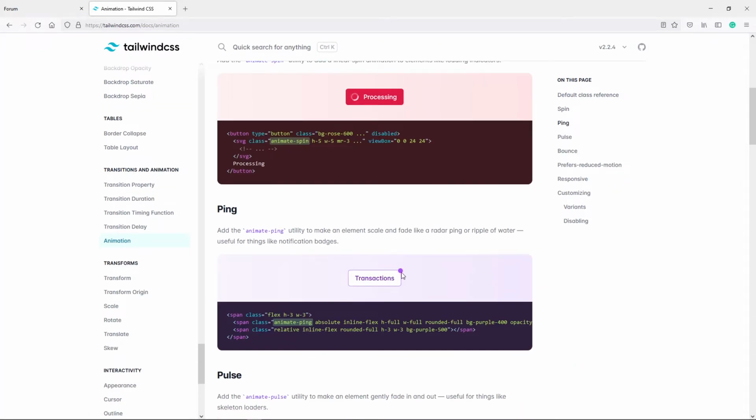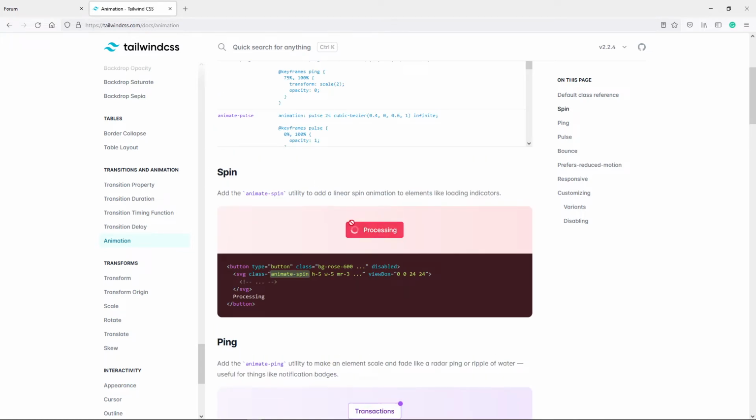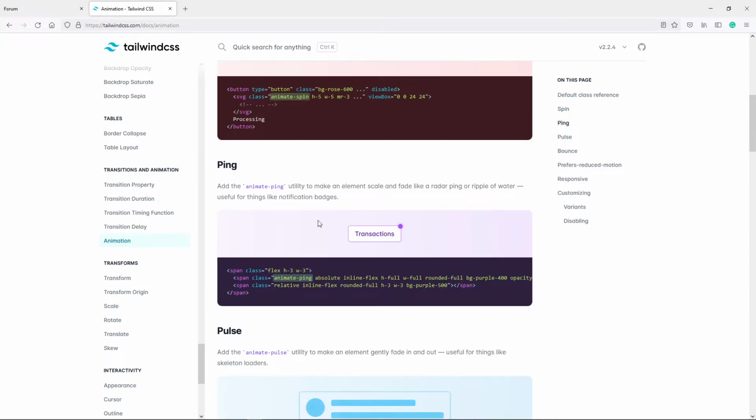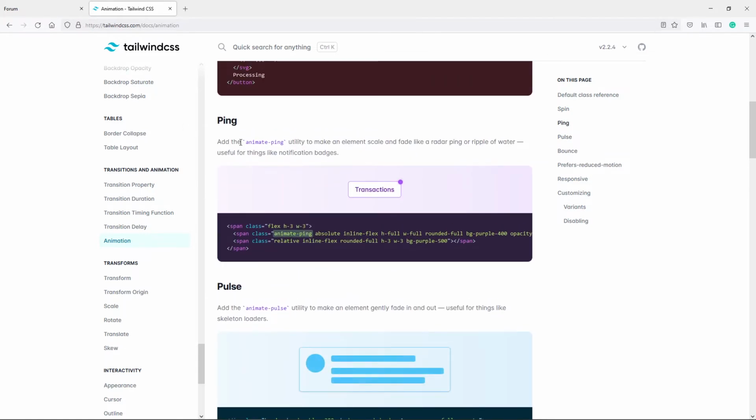We've got the pulsing one right here. You've got the spin, all right? That's obviously useful if you have an animation that indicates something is loading. Now, in this case, the ping works very well for me to indicate, like, listen, notice me. So this is the one that we're going to use. It comes with your Tailwind installation. There's no extra work that you need to do. You just need to add the property animate-ping.